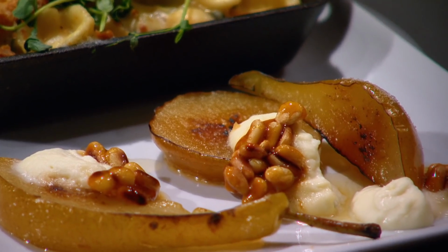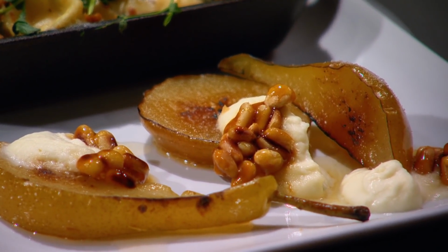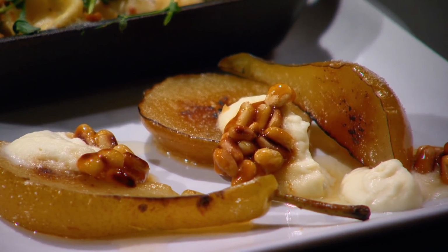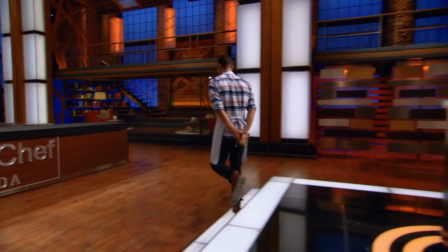It has a lot of complexity to the spicing in the pear. The goat cheese, though, doesn't pop out as much as I want it to. I like the flavors. However, I know you wanted a crumble of puff pastry on this pear. It would have given it that extra little oomph. Is it worthy of a place in the finale? That's the big question. I'm so nervous. I didn't come this far to fail, but I know for a fact I could do better.